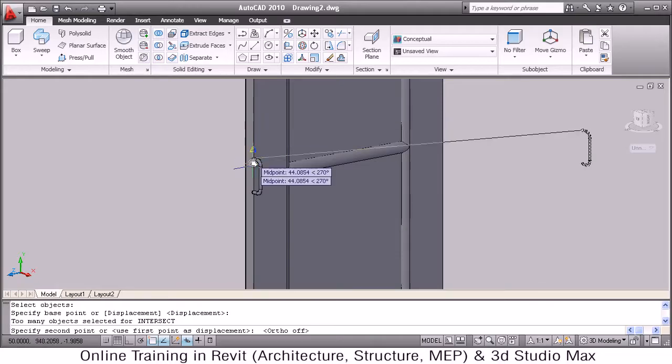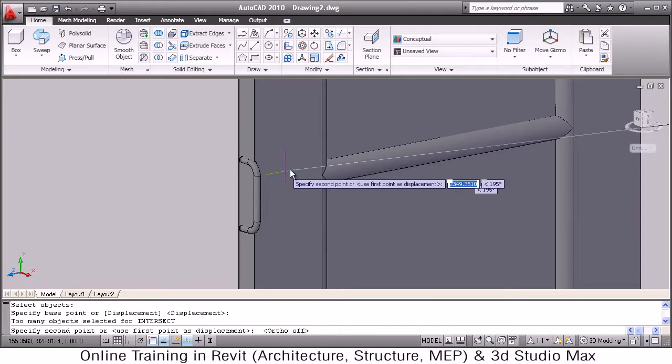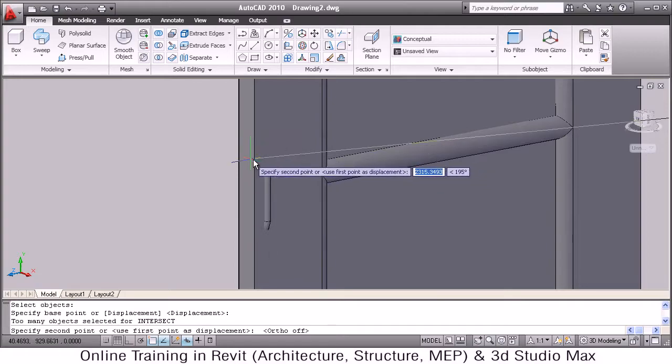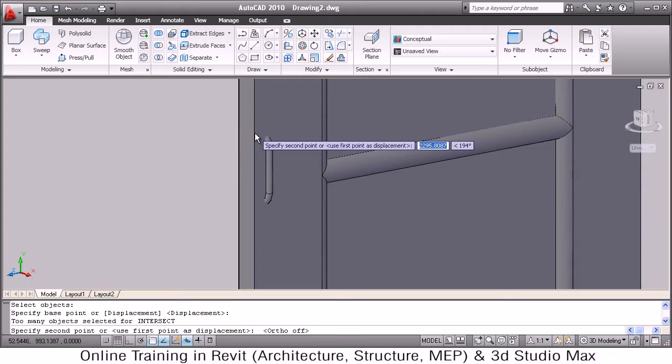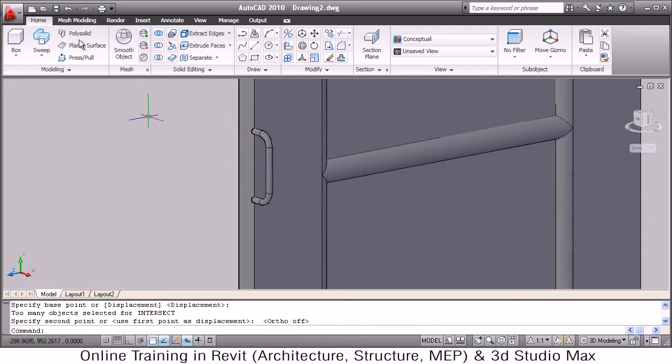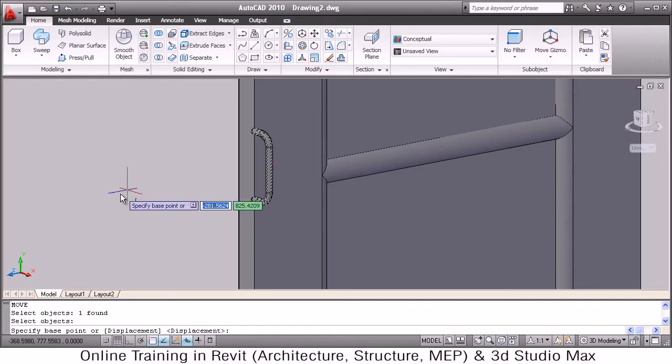So it is not tracking. Okay, so we will take the reference of the midpoint. We'll keep it there, and again we will move it inside. Again move command, select the object, then give the base point direction.